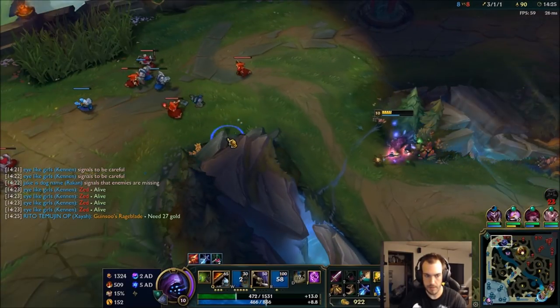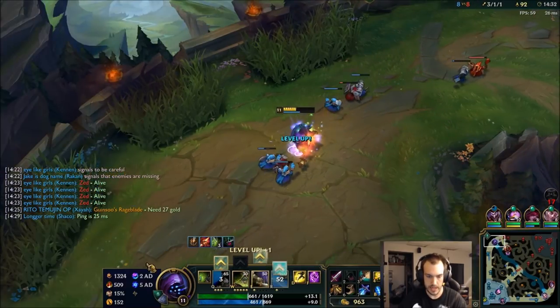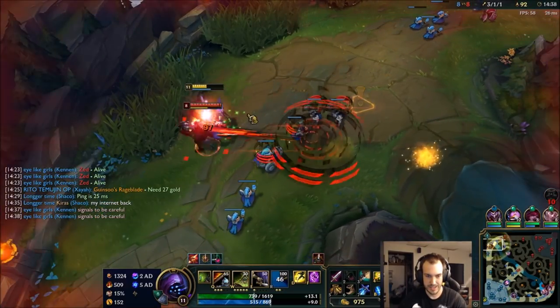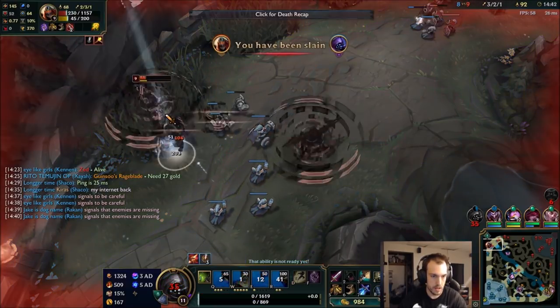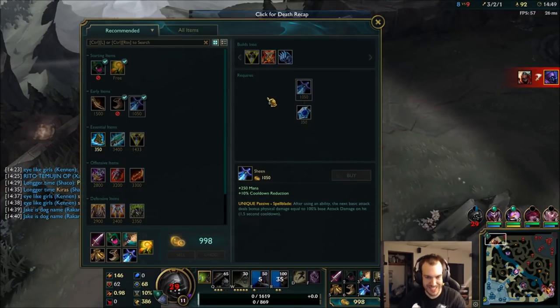I'm not worried about it. Pop my potions. Finish pushing this wave in. And Zed is out for blood. I'm tempted to let him. Do it. Do it. Do it. Ah, damn, I missed my auto attack. What a bitch.